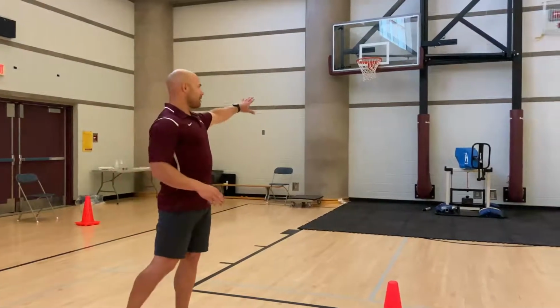After you've completed that portion, we move over to the push-pull, which is to simulate a battle with somebody. So it's going to make sure that you're in control and able to control your body throughout. After that, we want to make sure that you can save your partner, and we do a torso bank carry.